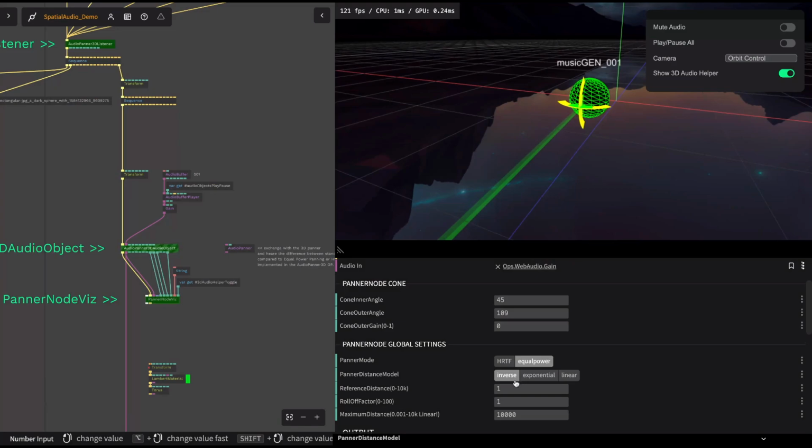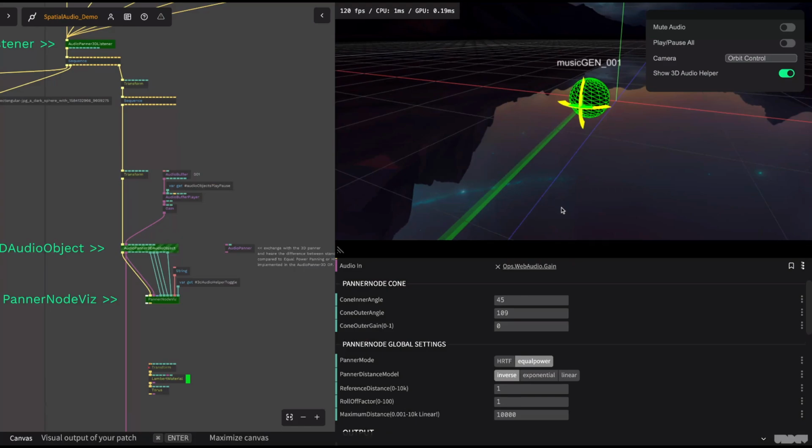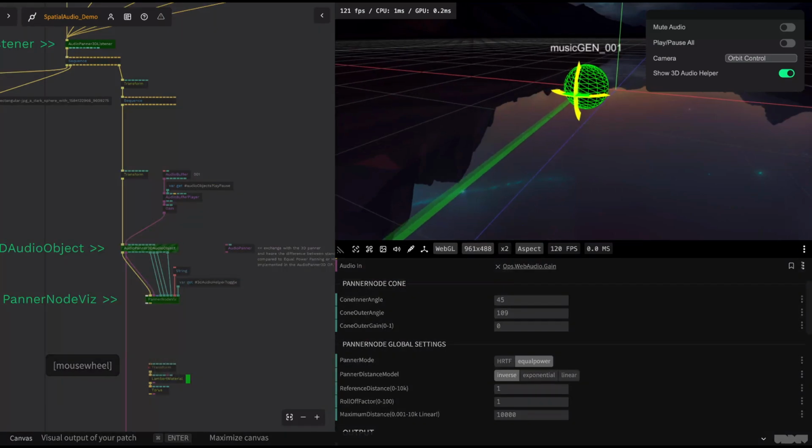Inverse mode sounds more true or more believable. And then you have to adjust especially the roll-off factor, how much it's getting quieter by moving away. Then you get a sense of, do you believe what you see, what you experience, or do you not believe it audible-wise? And then you stop tweaking the numbers. That's how you basically work with spatial audio.